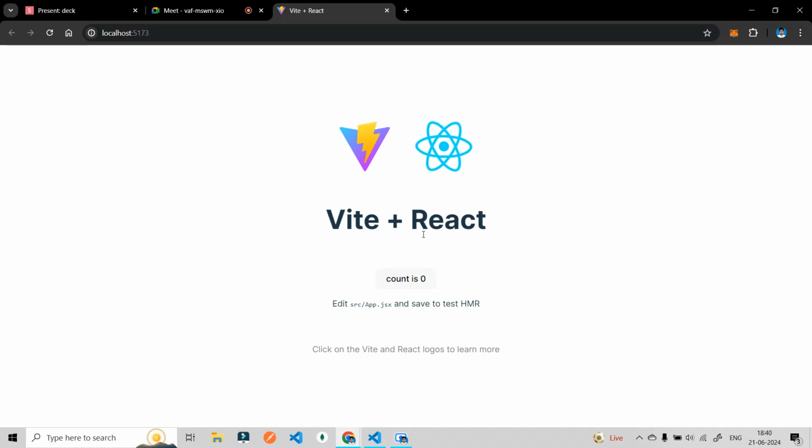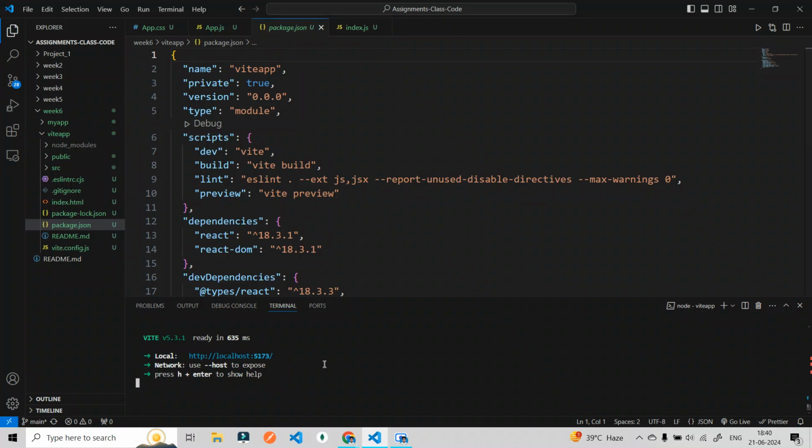Everyone, when I was initializing an empty React project using CRA, which means create React app, you were seeing only the React page. But as we installed this using Vite, Vite has created its own README and its own UI for that. As simple as that. So now you can see the difference in speed. I have shown you both the methods, using CRA and using Vite.